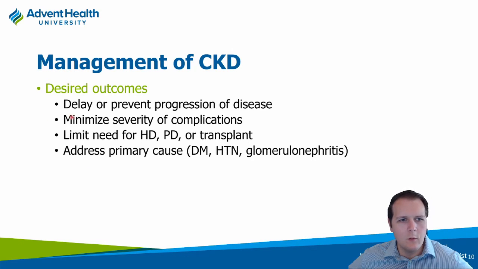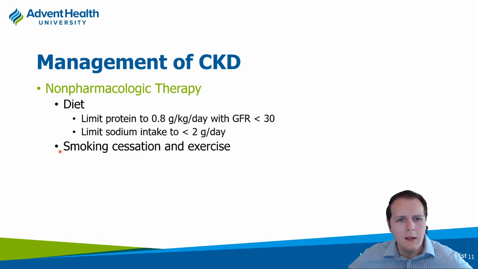So with our patients with chronic kidney disease, there are a couple things we want to do for them. One, if we can delay or prevent progression of disease, that'll always be beneficial. This is why you want to do things like give your diabetic patients ACE inhibitors, for instance, because we know they tend to be nephroprotective. Once they do develop complications, we try to minimize those as best we can and hopefully limit the need for patients to go on hemodialysis, peritoneal dialysis, or potentially kidney transplant. And then we also try to address any primary issues, whether it's their diabetes or hypertension, etc., that may be complicating or progressing their disease.